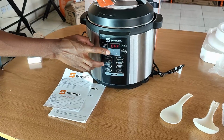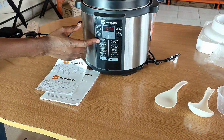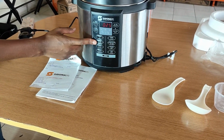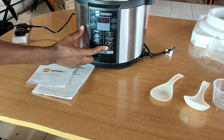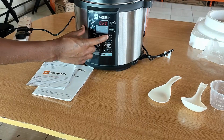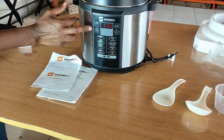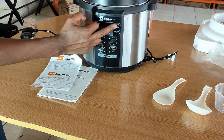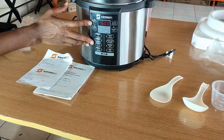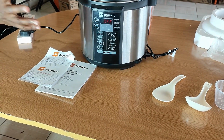Now that it says off, we want to cook rice. Here, as you can see, there are different options you can toggle through. There is rice, soup, lamb, beans, fish, chicken, greens, and then beef. And then there is pressure level, and then there is delay timer, and then there is on and off, and then there is keep warm. So how do I now start to cook rice?